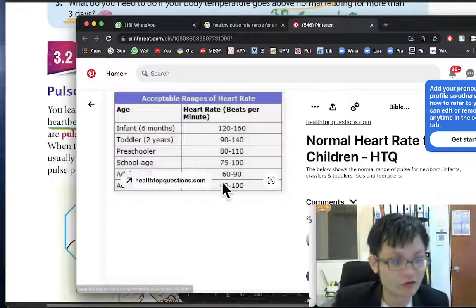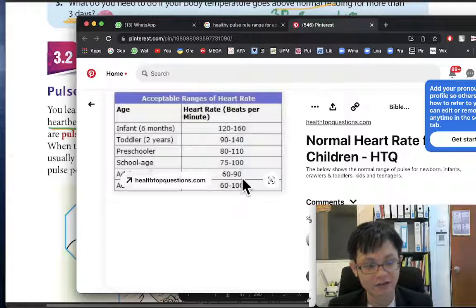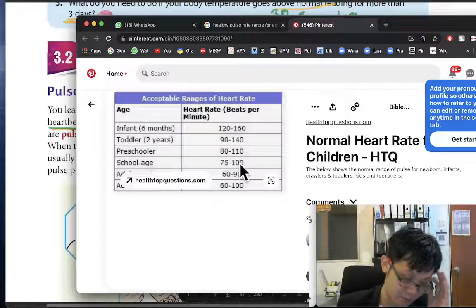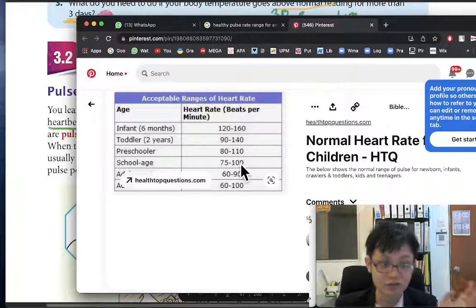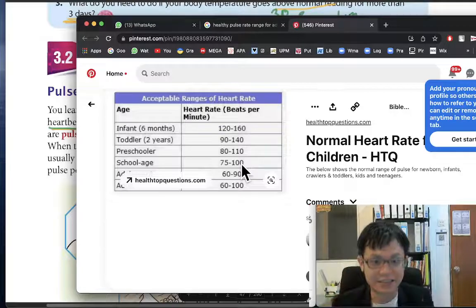But even if you go low or high, it should be 60 until 90. If your reading is 70 or 60 it is the best. 60 or 70 means you are a very healthy person because you exercise. So when you rest, your heartbeat is a bit lower because you are a person that always exercises.